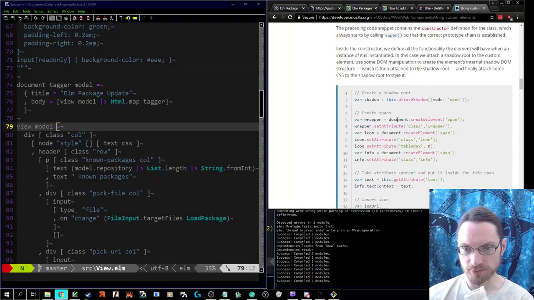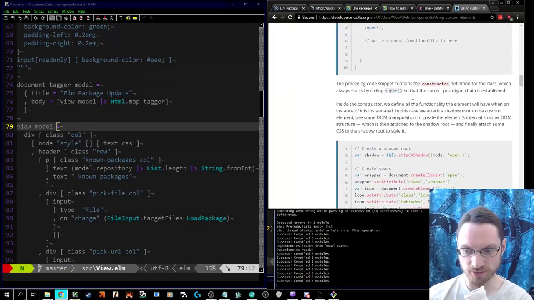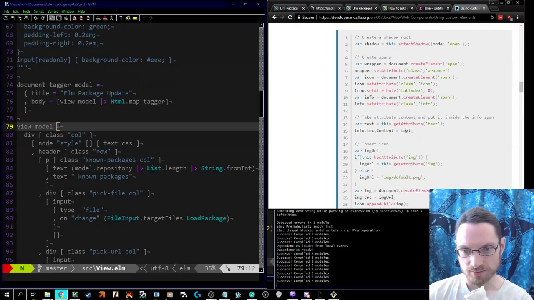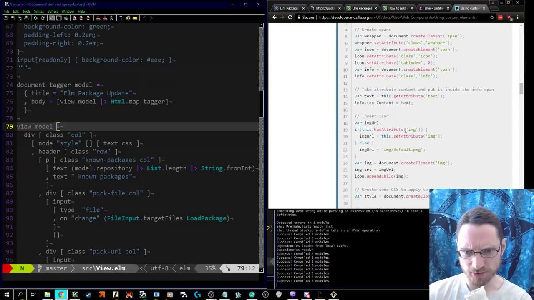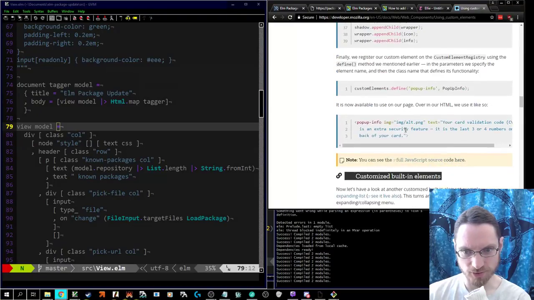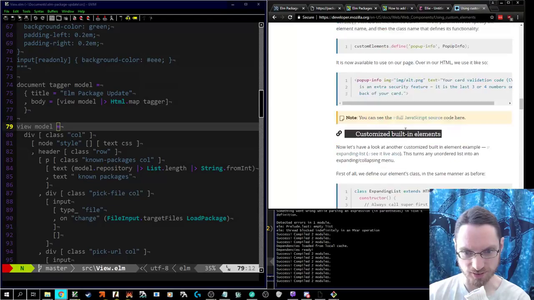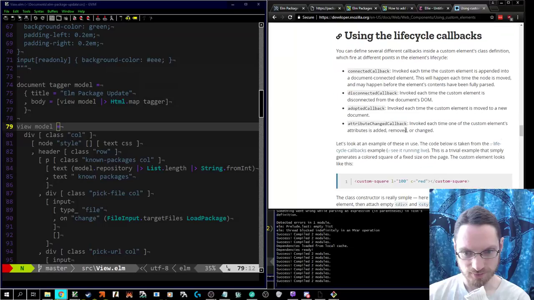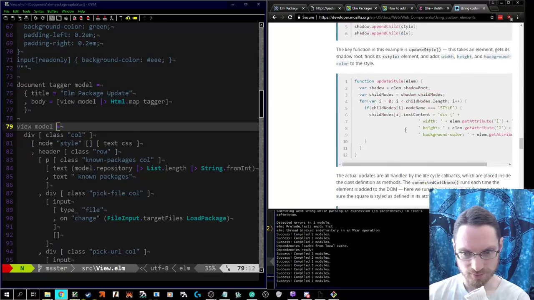Right, element functionality here. So it appears that this is not something where you can do a template easily. That's where you start to get into the actual libraries. Then again, Shadow DOM might not be a good place to define SVG because it might get kind of sandboxed to itself. Yeah, it's not something where we're going to define a custom element that's just a template for some text, it looks like. It would have to be a bunch of JavaScript stuff, at which point it's not really going to be all that different from doing it in Elm.